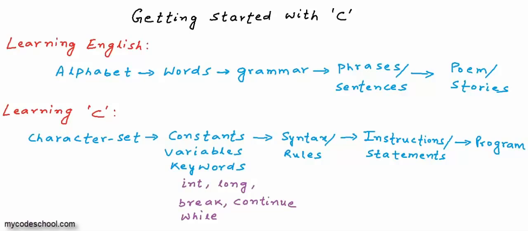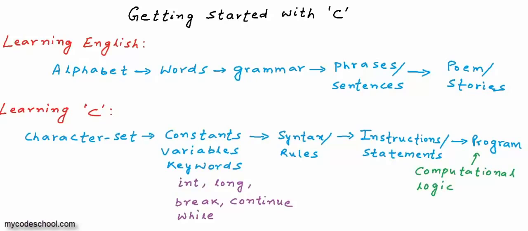So now, even if you know C or any other programming language, you cannot write a program to calculate compound interest. So knowledge of programming language is a must to have, but it takes more time and effort to train yourself to be able to design computational logic for complex problems. Not to worry, it's just that you need to practice a lot to build these skills. So this is a brief insight into what all we need to learn to be able to solve computational problems through computer programs. In our next lesson, we will try to understand the basic structure of a C program.